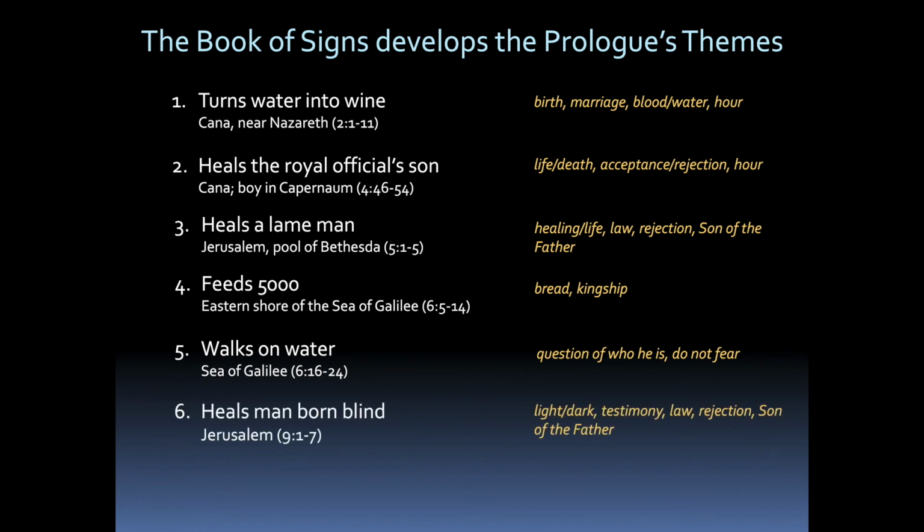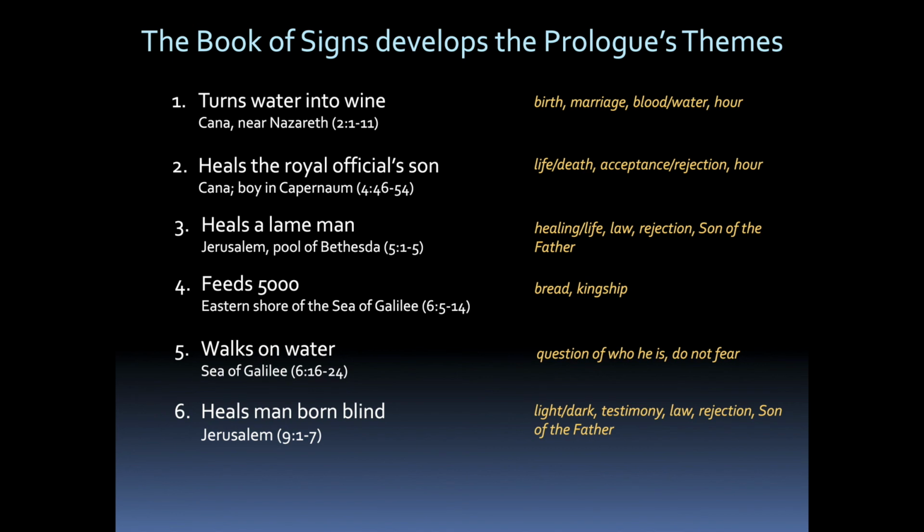As we build to the culminating 6th and 7th signs, Jesus is back in Jerusalem when he heals a man born blind, which is understood to be a much greater miracle than simply healing someone who became blind or happened to be blind. But if he was born blind, a harder thing to cure. So the man literally himself goes from darkness to the light, and when he's challenged by the leading Jews, he testifies to Jesus, even when it's clear that it will be at risk to him. His parents aren't willing to do it because they fear the leaders. And so he will, though, gradually, like the Samaritan woman at the well, he comes to a deeper and deeper understanding of who actually healed him, though he didn't really see him.